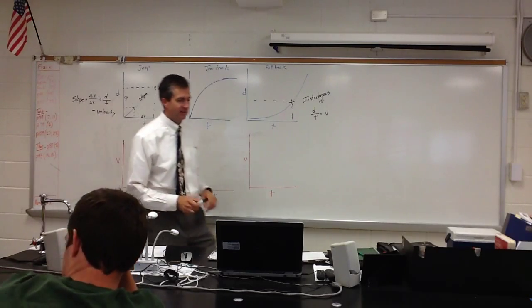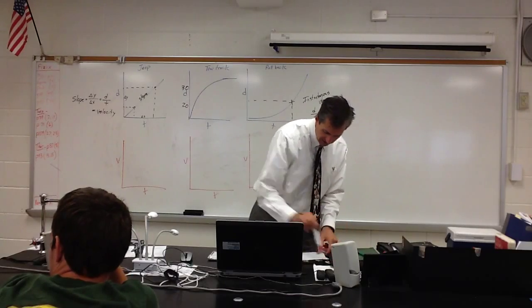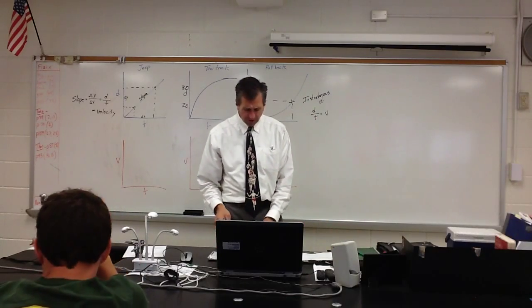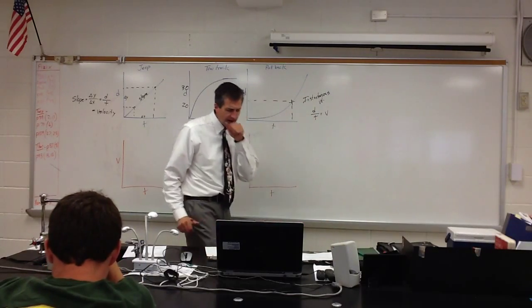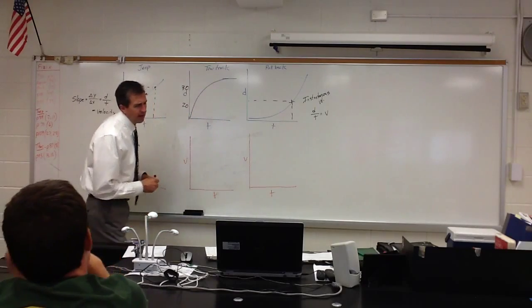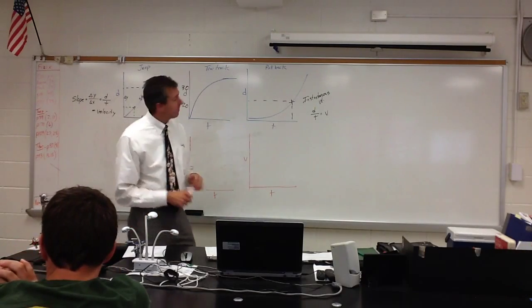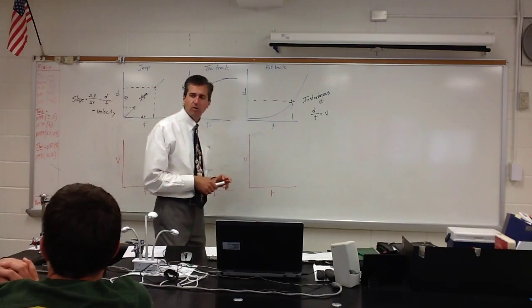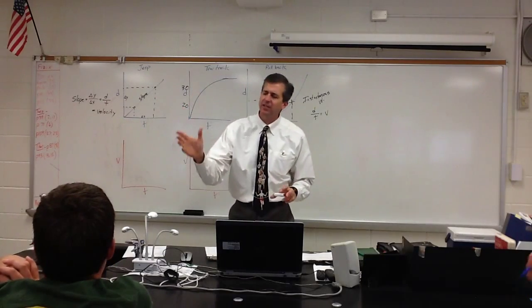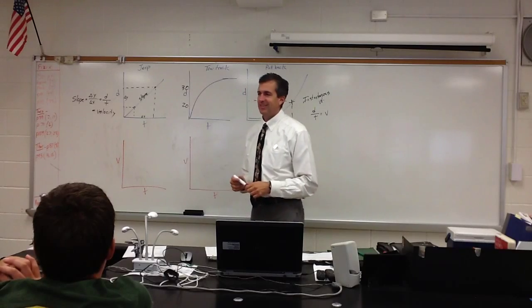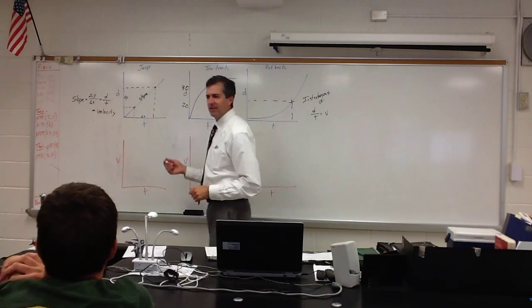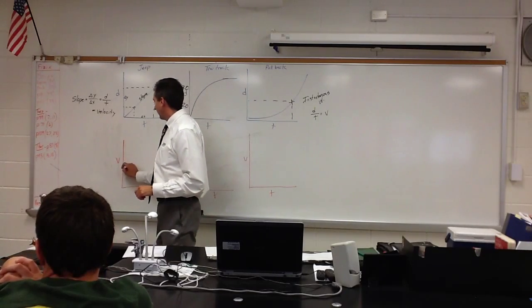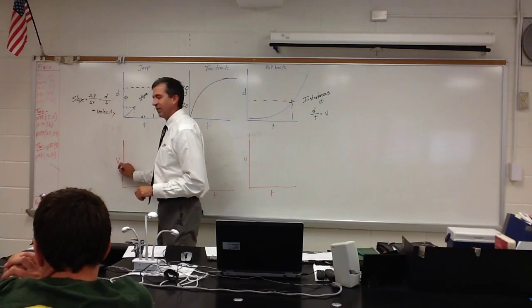Alright, let's move on to the velocity graphs. So with a velocity graph, let's think what was going on here. Let's start with that Jeep again. And that Jeep, what was the speed, the velocity? What was it doing? Staying the same. How do you draw that? So let's say the speed was, whatever this is, 5.